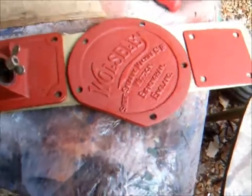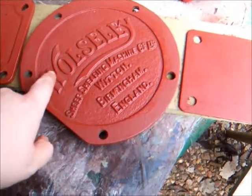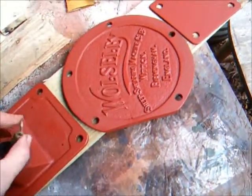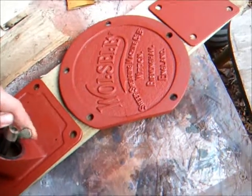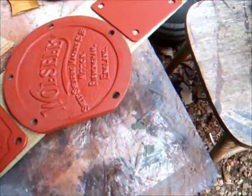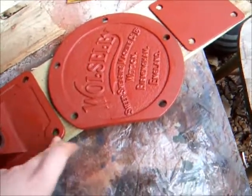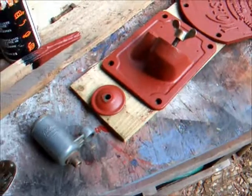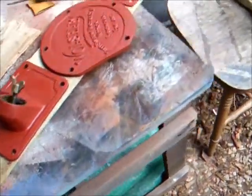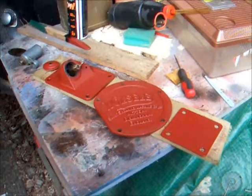But the hardest thing to do, if I do actually end up doing it, I'm not sure if I'm going to do it at the moment, is to paint the letter in a different colour to what the engine's going to be painted. I found what could be the original colour on some of the sections when I was stripping off the paint. It was a really light grey. So I don't know, I've got a few colours in mind, and one of them is grey. Not to everybody's liking on the WD2, but I quite like them in grey, so I might do it in grey, but I might choose a bit more of a fancy colour. Anyway, there you go. That's a little bit of an update on where we are with the WD2.